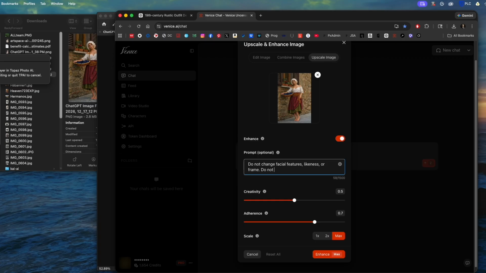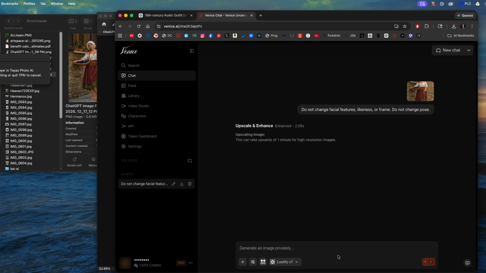Do not change pose. Okay? Then I say max. All right? So let Venice AI try to upscale the image that ChatGPT downgraded.